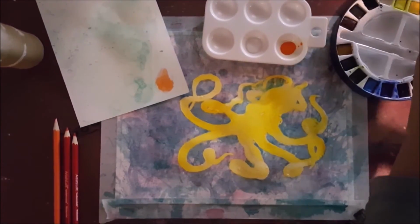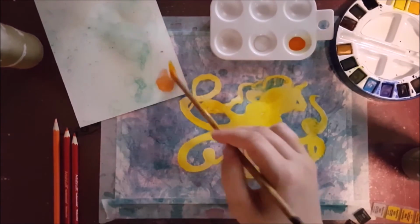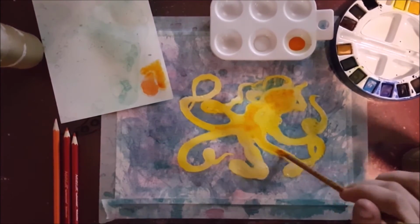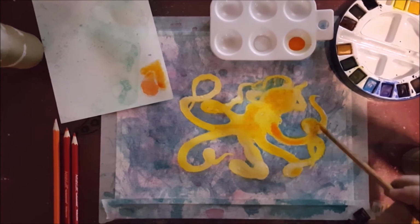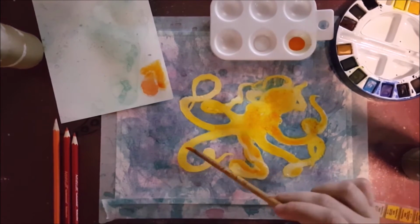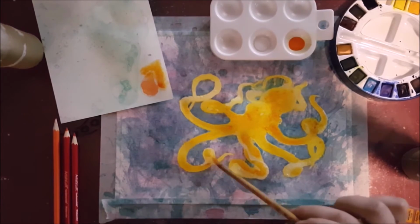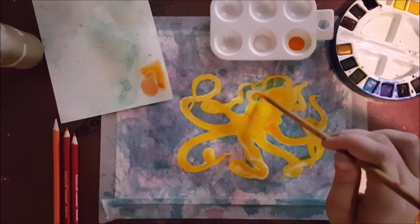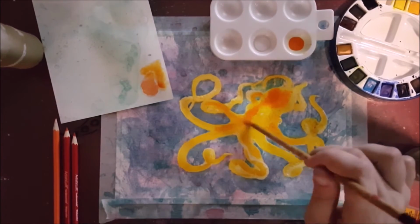So I used the mask to create the little suction cups by putting little drops, carefully, without spilling, on the octopus, so that I can freely paint him, and then at the end I'll be able to take off the little bits of latex and have a cool effect.